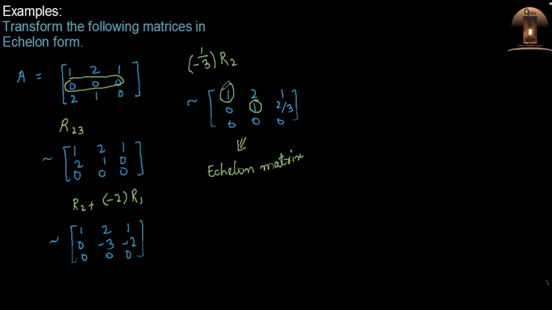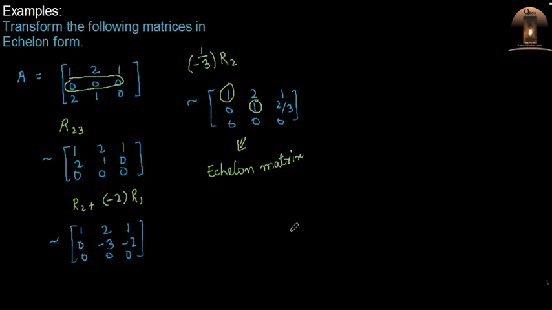So there are only two pivot elements, two leading ones. In the first row there is no row above, so we only need 0 below for the reduced echelon form. And for the pivot element in the second row, there must be a 0 above it and below it. We have 0 below, so we have to transform this 2 into 0.